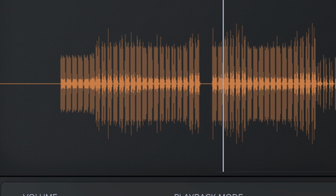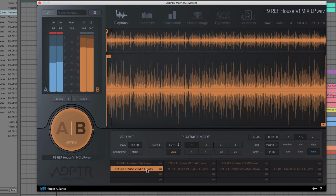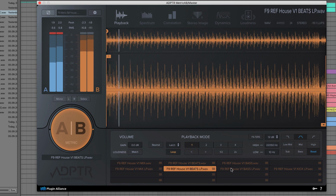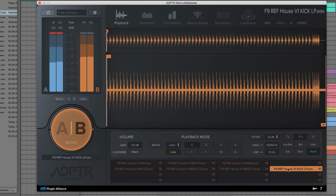Now, please bear in mind, I'm not saying that your mix should sound exactly like that. This is just a great frame of reference. Now, we've also got loops. Now, the kick may appear to be a bit of an oddity, but I can't tell you how many times I wished I had a reference point like that from other professional producers whilst I was mixing in the past. And this is what systems like Metric AB are going to allow us to achieve in the future.